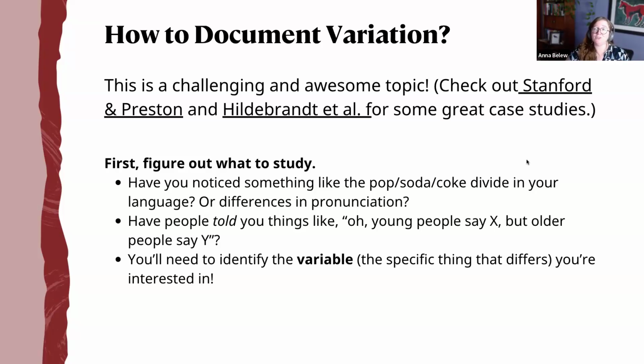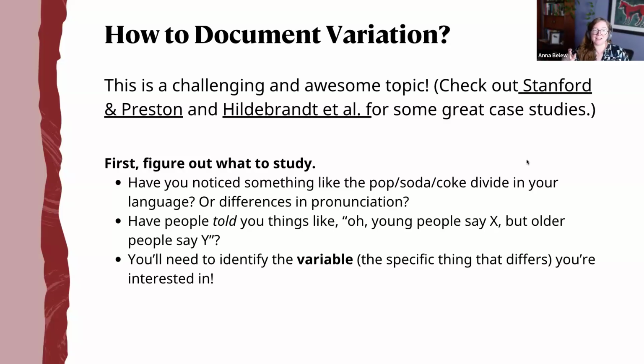And a lot of people have really good intuitions about these kinds of differences in language. It's something that, in a lot of cases, people can identify and talk about, especially if you start asking them questions like, have you ever noticed that young people say blah? Most people will have very strong and voluminous opinions about how other people talk.